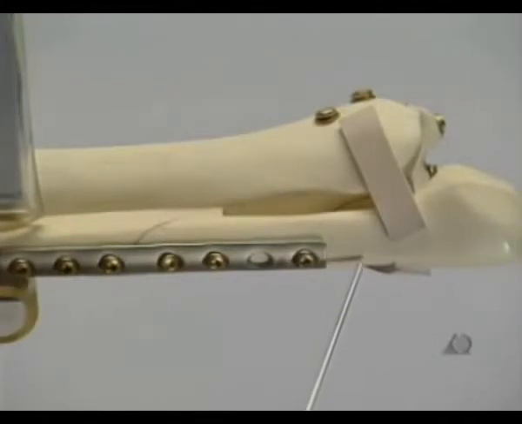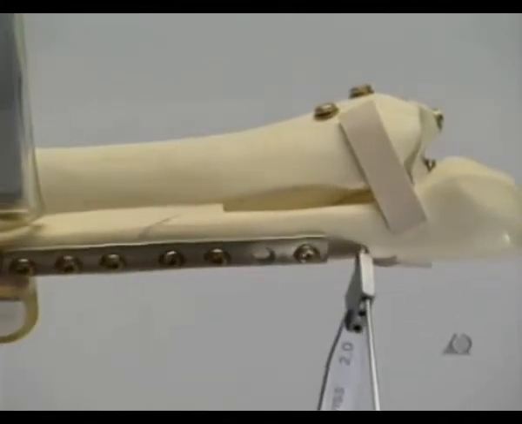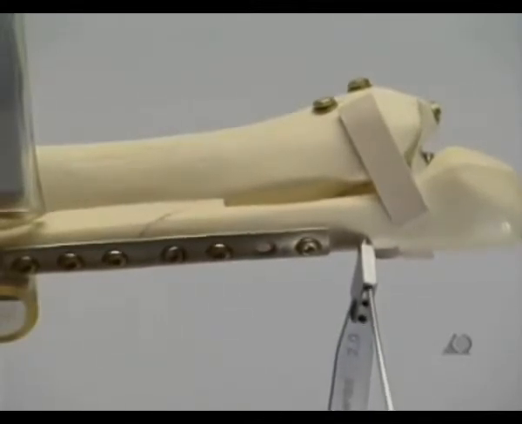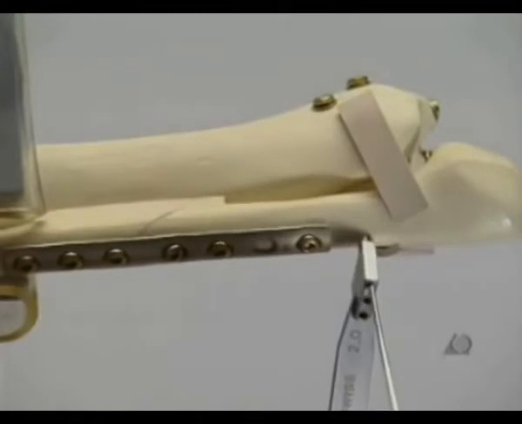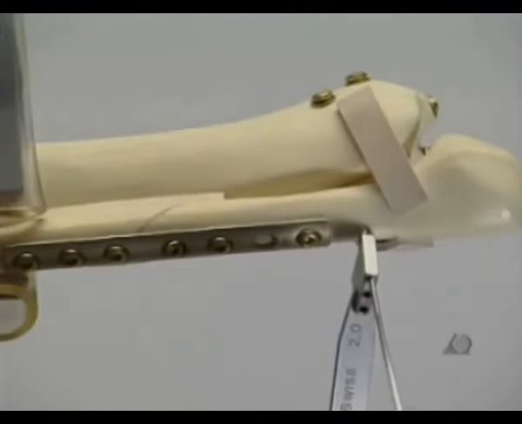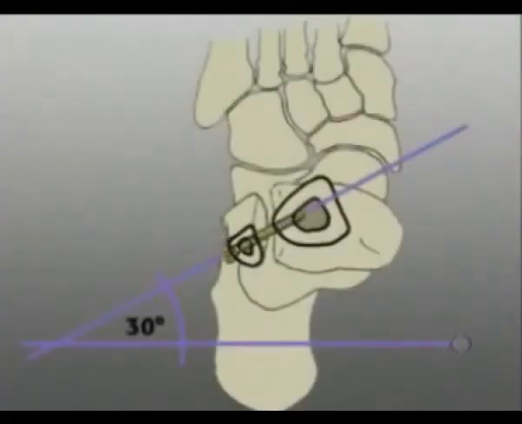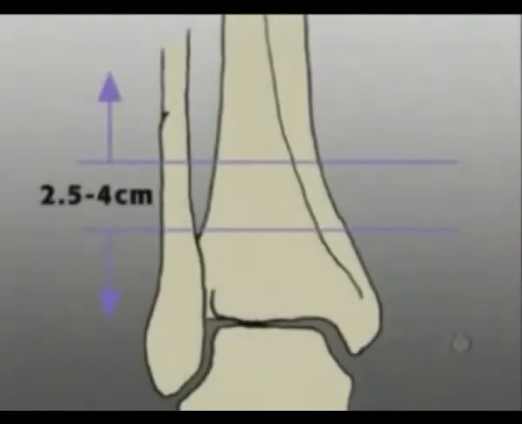The fibula is temporarily fixed to the tibia in the notch with a 1.6 millimeter K-wire distal to the plate. In the clinical situation, the foot needs to be extended dorsally for the insertion, as the fork at the upper ankle joint is at its widest in this position. The positioning screw must be inserted at a 30-degree angle from the dorsal direction and parallel to the tibial plafond. This screw should be inserted 2.5 to 4 centimeters above the anterior syndesmosis.